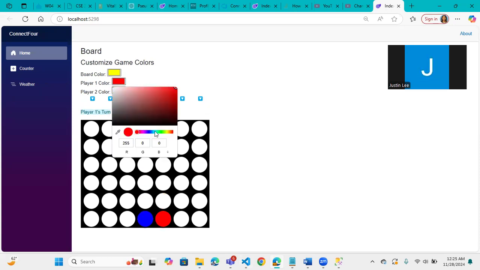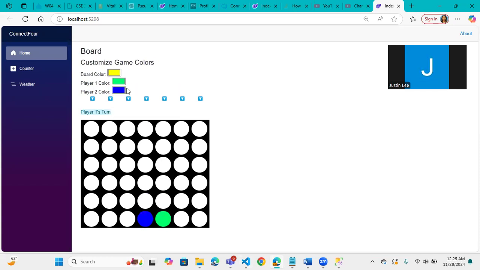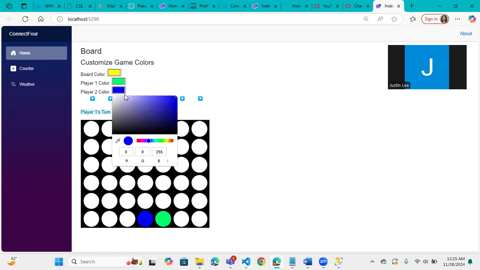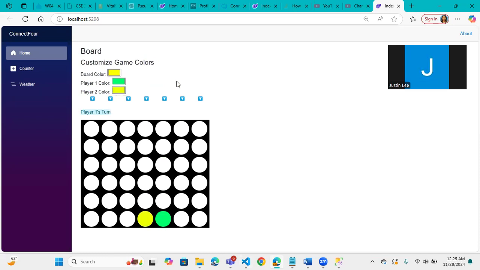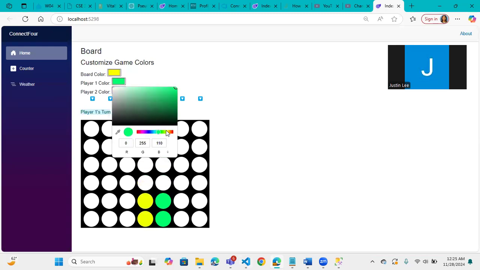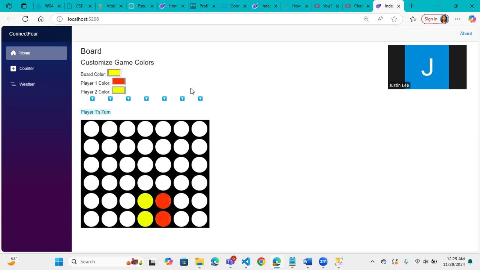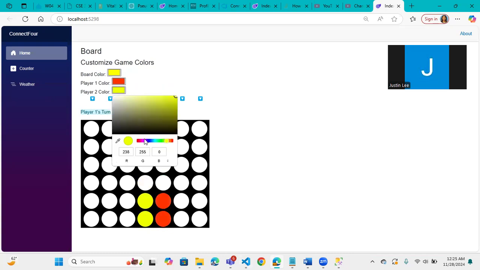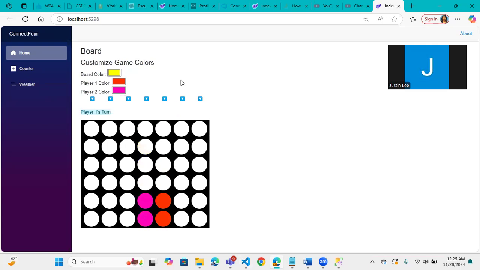Now, if I want to change that mid-game, I can do that and just click off screen. That changes to that particular color there. Again, click off screen, that changes, and it will continue to do that and show that. Want to change back to red, want to change to purple pink, and that'll do that. So that's the additional functionality that I added to this app.